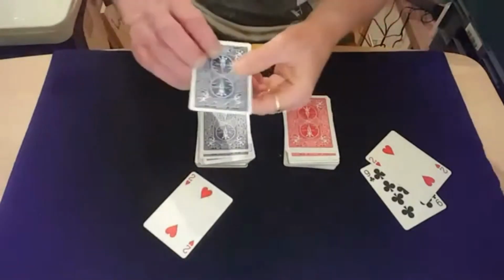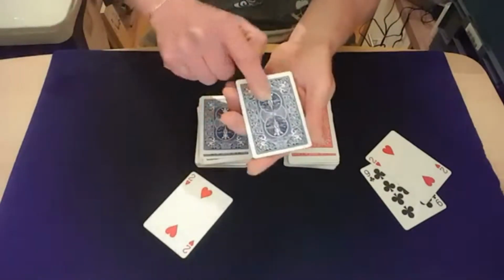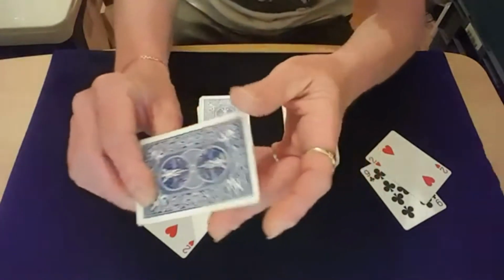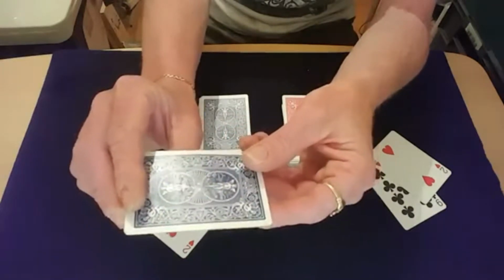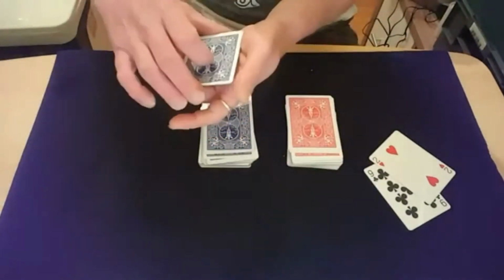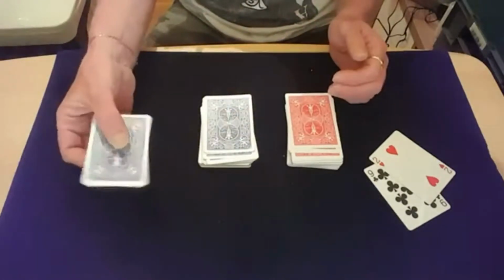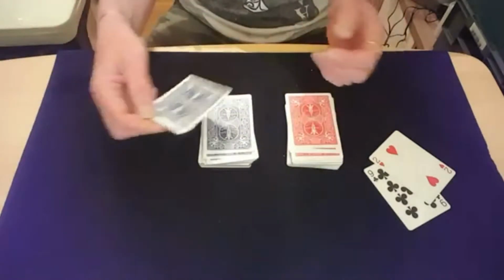It's what I used. And down the back of, say, the black card, you put a little strip of it going down in the middle. Try and get my head out the way, see if the light will just catch on it. You do have to be careful with it because the light can give it away. I don't know if you can just see that, just in the middle. Anyway, you stick a little bit down the middle, put the other card on it and just give it a little squeeze, just so that they actually stick together and stay together, and you can basically throw the card around.